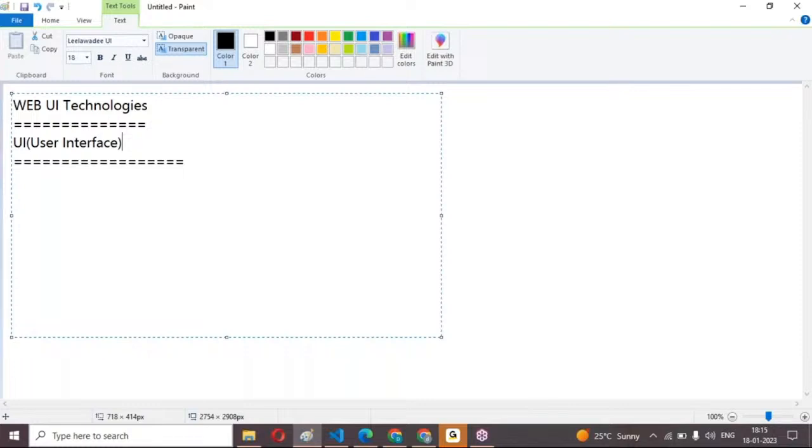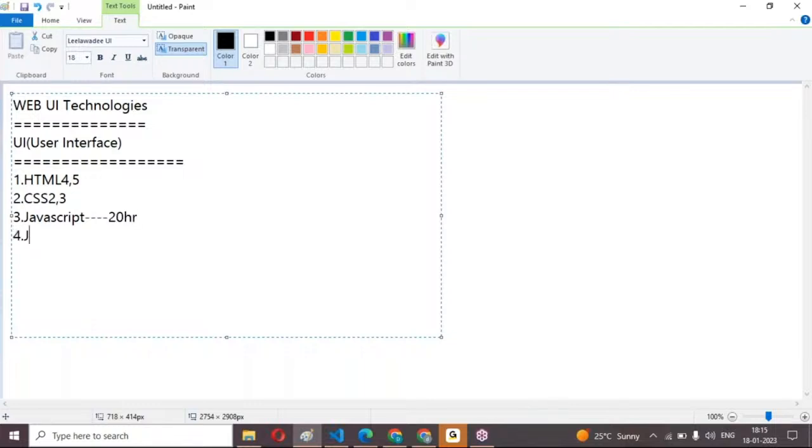This UI page is helpful for creating the user interface. This user interface we can create by following all these topics. One is HTML, HTML 4 and 5. Second topic is CSS 2 and 3. Third topic is JavaScript. Almost 20 hours I'll discuss on JavaScript, so core and advanced concepts of JavaScript I'll discuss under JavaScript.